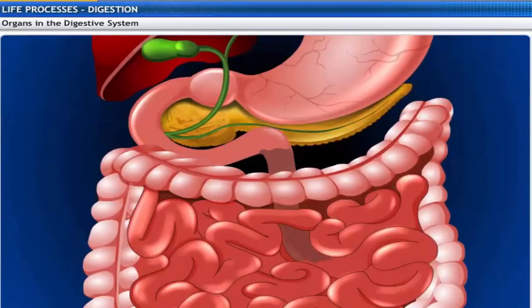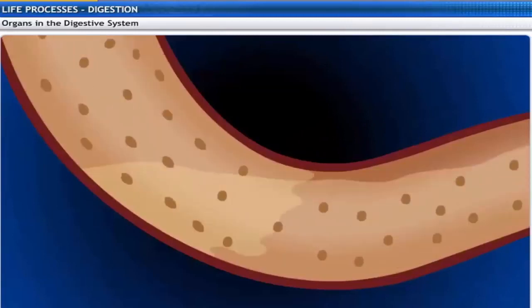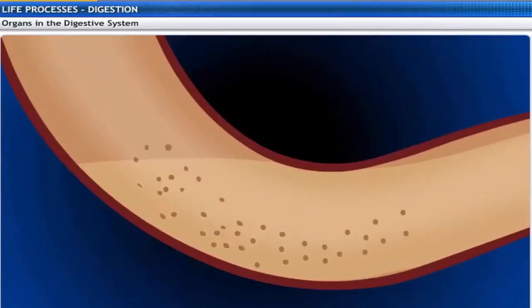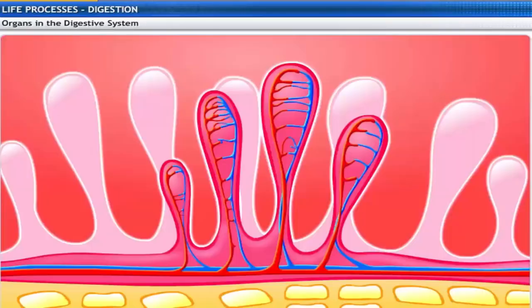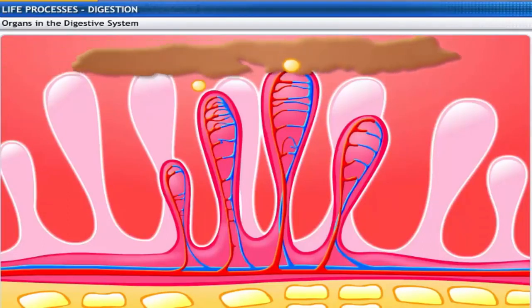The chyme now reaches the second part of the small intestine called the ileum. In the ileum, the intestinal enzymes act upon the food for further digestion. The inner walls of the small intestine have numerous finger-like projections called villi. Villi increase the surface area of the small intestine to ensure efficient and rapid absorption of nutrients. The villi are richly supplied with blood vessels which transport the absorbed food to all the cells in the body.